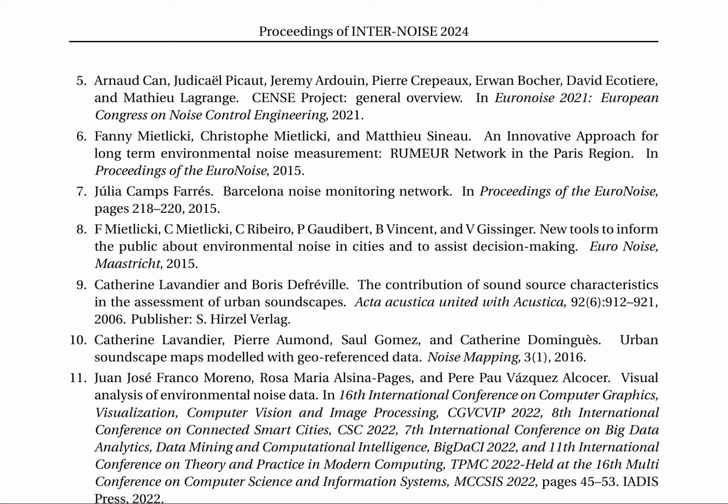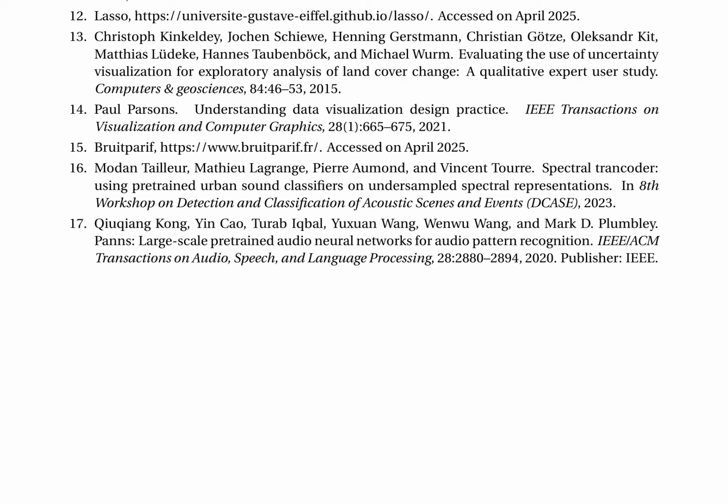Other initiatives, such as Barcelona's Noise Monitoring Network and the RUMEUR network in the Paris region, are also focused on noise monitoring networks. These networks employ innovative approaches to measure environmental noise over extended periods, providing valuable insights into urban noise patterns and their effects on residents. Understanding sound source characteristics is crucial in assessing urban soundscapes, as proposed by Lavandier and Defréville in their 2006 study. This understanding is essential for developing effective strategies to manage noise pollution in cities.